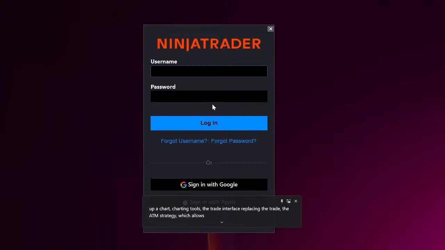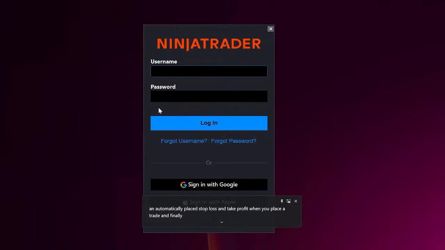If you are with a prop firm, remember, you will need to have the software Rithmic. It's a separate piece of software. You will need to have that open and running when you run NinjaTrader in order for it to correctly track and place your orders. The prop firms that allow NinjaTrader are using Rithmic in order to facilitate that.